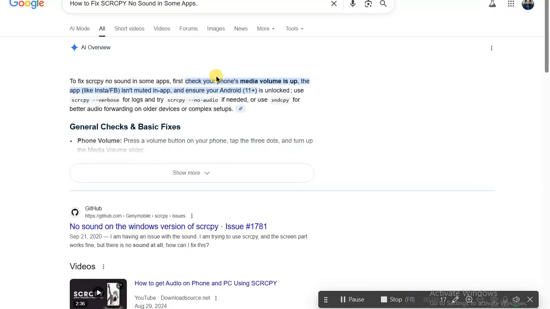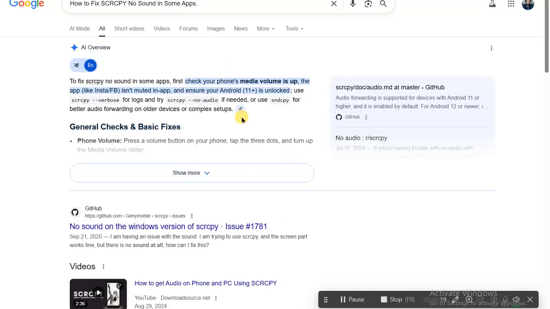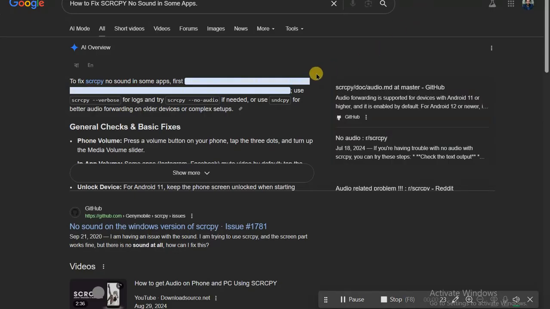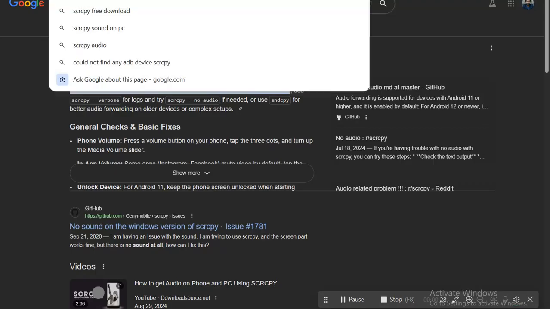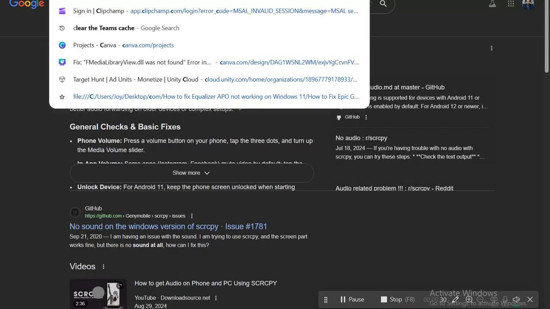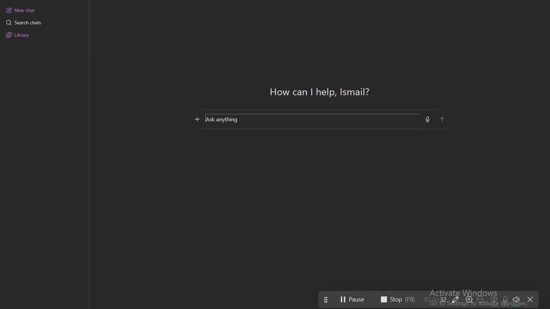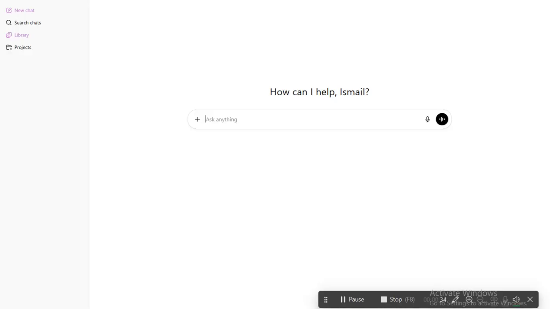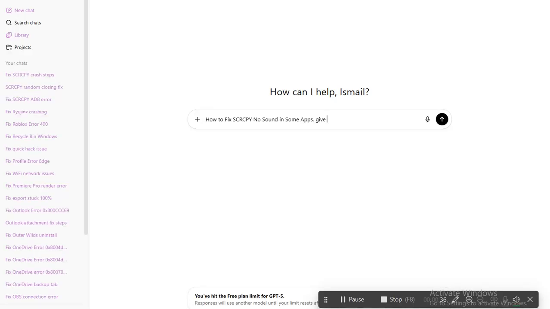You might have seen other solutions on YouTube or social media, but they are often too complicated, confusing, and full of extra steps. On Rexish, I have a simple trick that fixes this problem quickly and easily without wasting your time. With this method, you can hear sound from all apps while using SCRCPY, and it works every time.